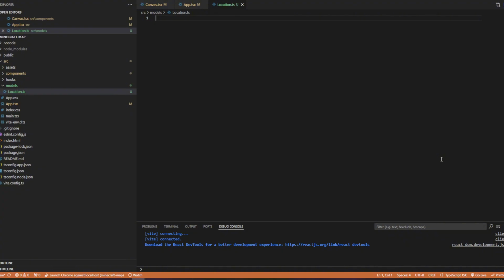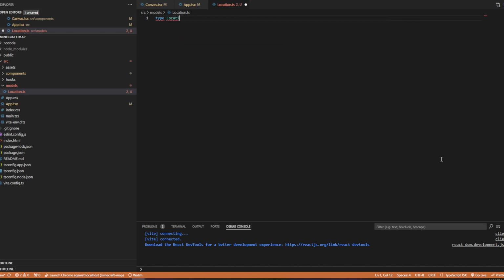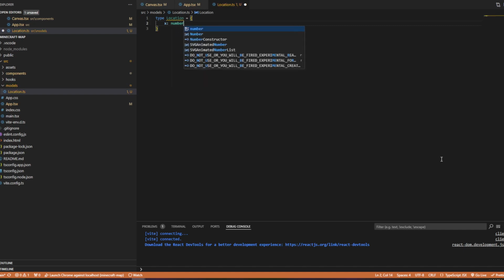And so here I'm going to create a type, call it location, and it's going to have an x, which is a number, a y, which is a number, and z, because I am going to want to save height.